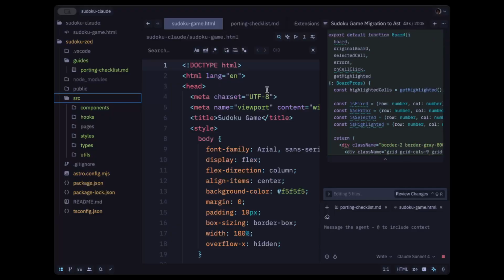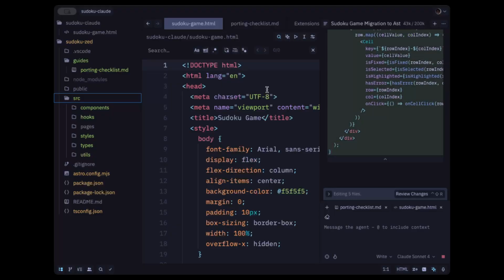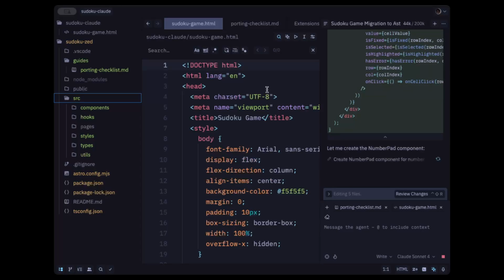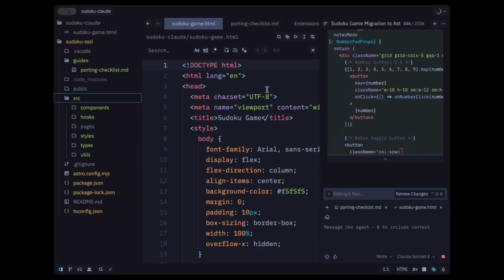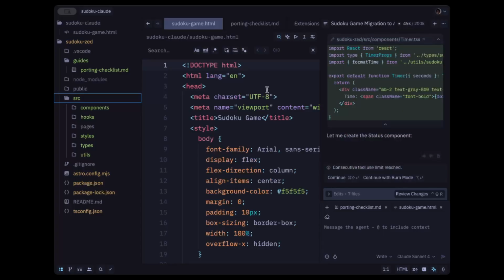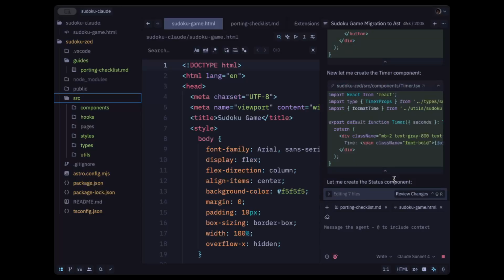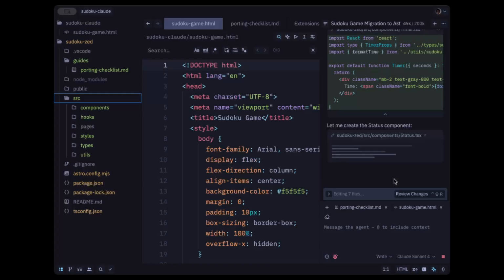Just a quick check-in. It's created some of the hooks and everything, and now it's creating the components that are going to be used to show the different pieces of the Sudoku board. All right, so this is actually a good stopping point. As it was going on, it hit this limit where it says there is a consecutive tool use limit reached, and there's something called burn mode, which allows you to use larger context windows and make unlimited tool calls. So I would say I wanted to continue with burn mode. Hopefully it can continue to completion as well.